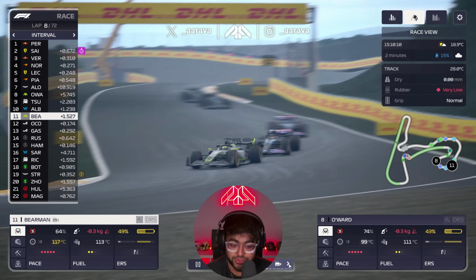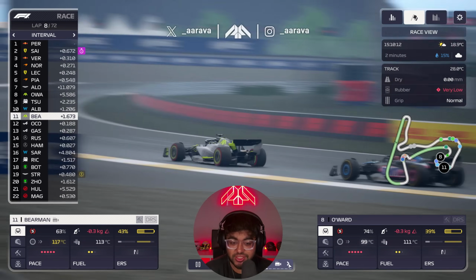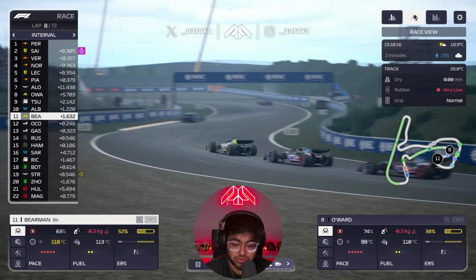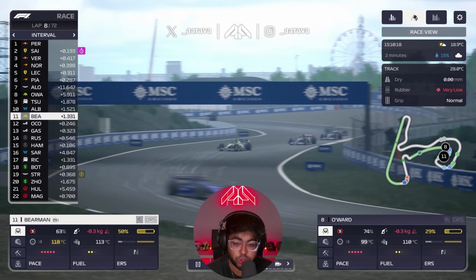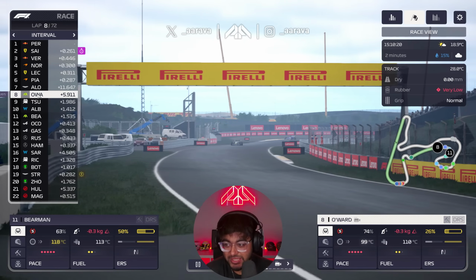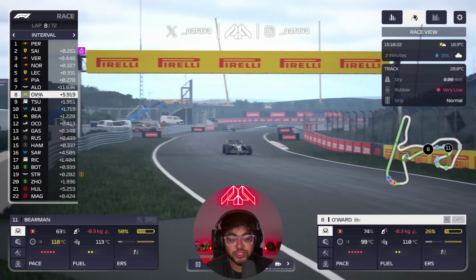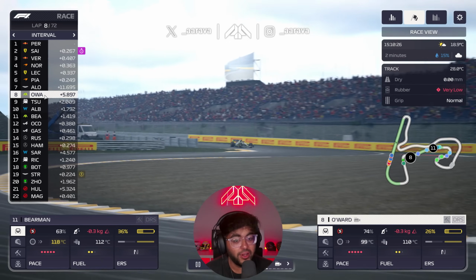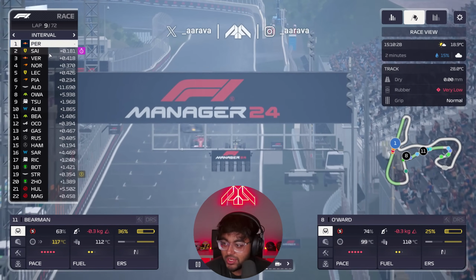Behrman's under pressure from the 2 Alpines, which, to be fair, is expected again in the races. It's a little bit harder for him to control the tyre pace, but also we had to push him harder to re-overtake these guys because of his mistake, whereas O'Ward has been able to just do his own thing. He's in clean air. He's broken DRS from Tsunoda, so he's sitting in P8 very nicely right now.